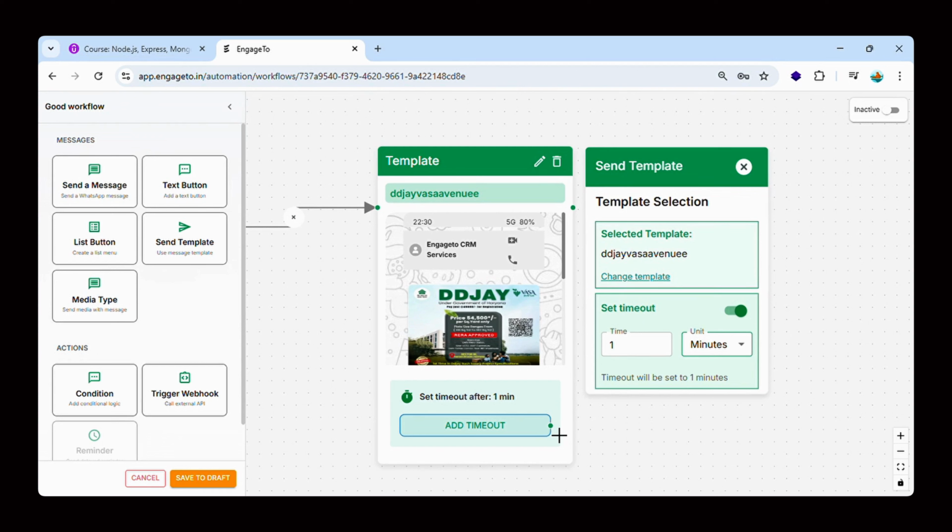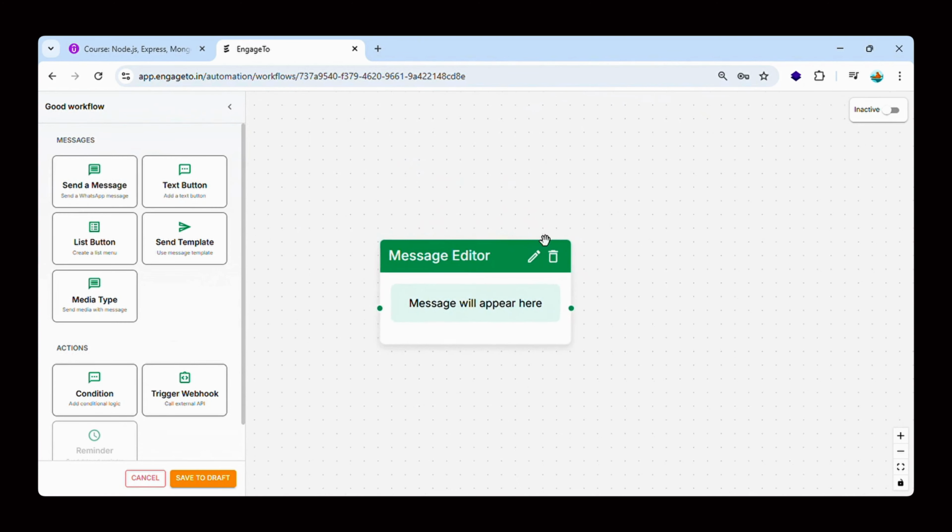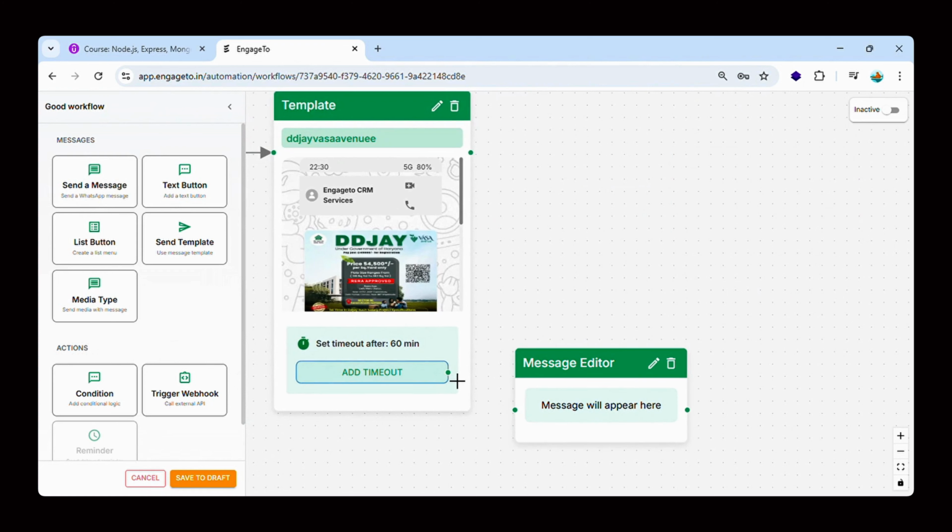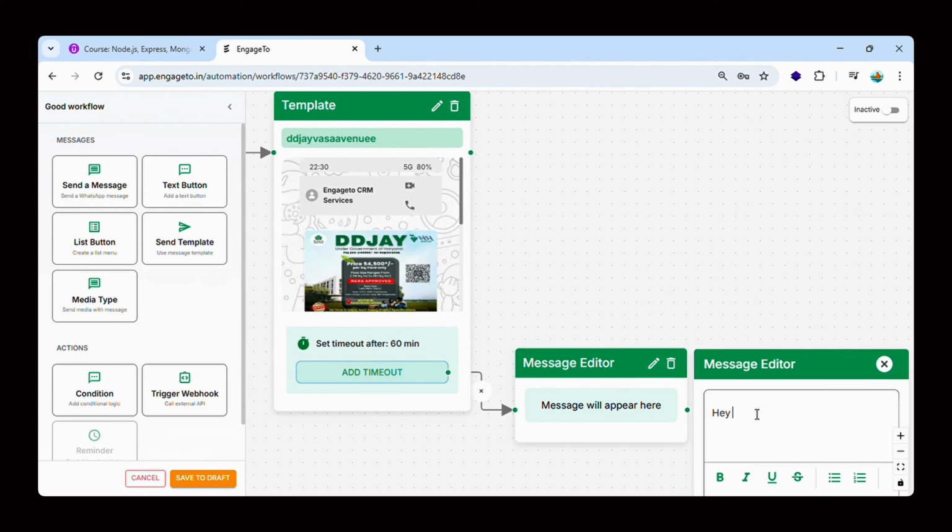We also have a Set Timeout option. When we toggle this, it gives us another option to add a timeout. This is helpful if a user, for example, has ghosted us or is not replying for 1 to 2 hours. We may want to send them a message or reminder that they have left the chat in between so they can come back and continue the conversation. For this, we use the Set Timeout. For example, after 60 minutes, we can trigger a different message that tells the user, "Hey, you have left the chat in between, please continue."